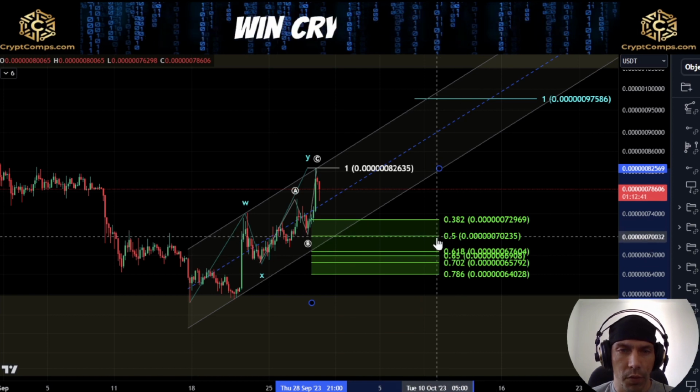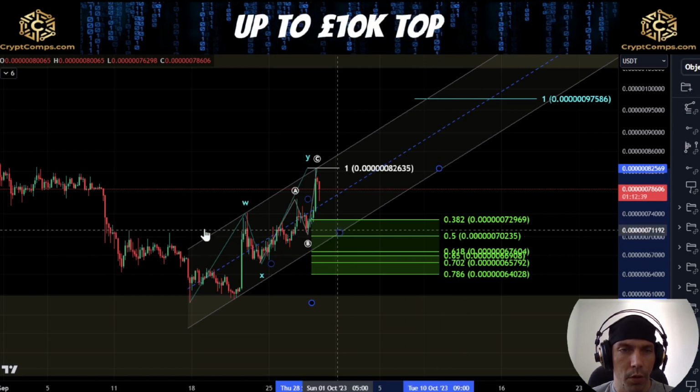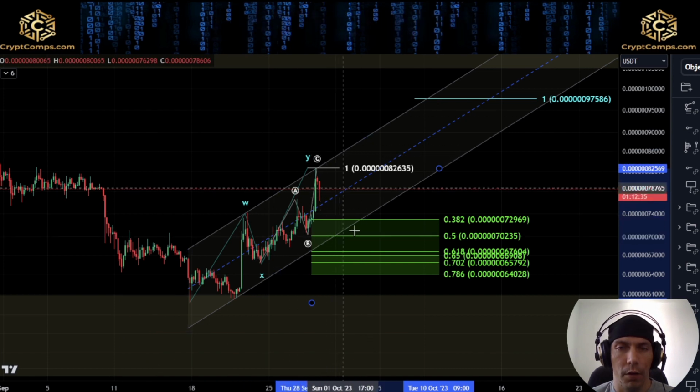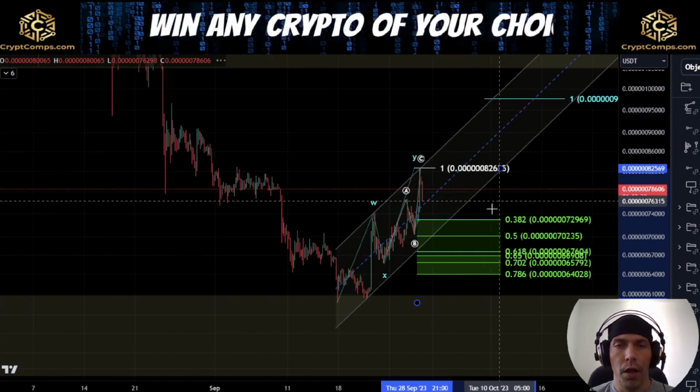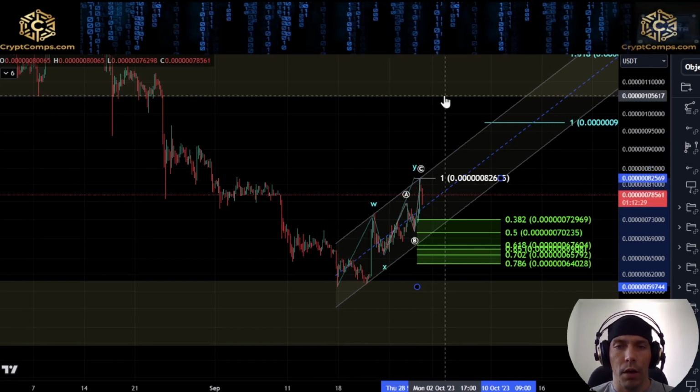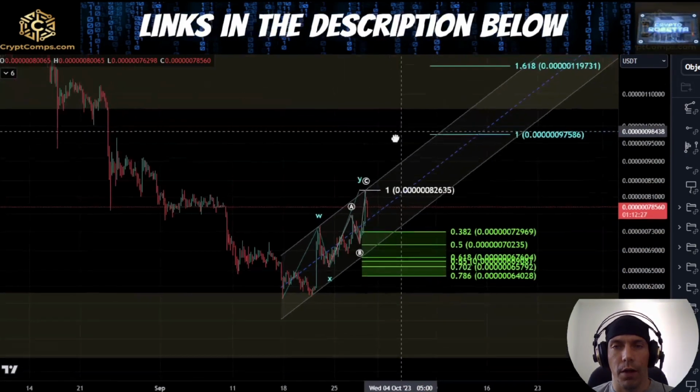It's just this 50% would be an interesting level in my opinion, as it would be coming back and back testing some of these highs over here. So we're going to be keeping an eye on that if we do look to push to the downside. Now if we do continue to push up here, we could potentially be in an impulse, and we could be looking to invalidate this idea.